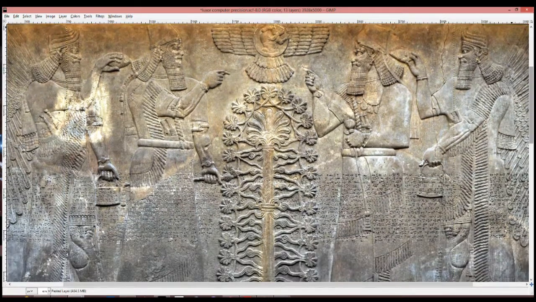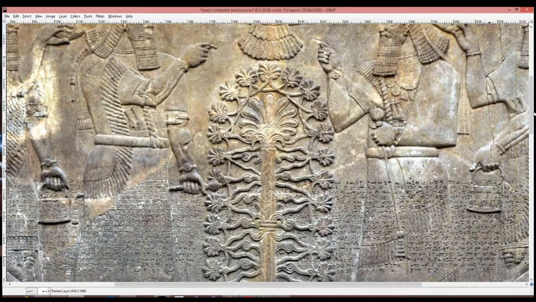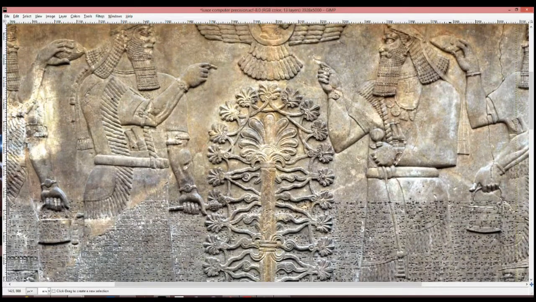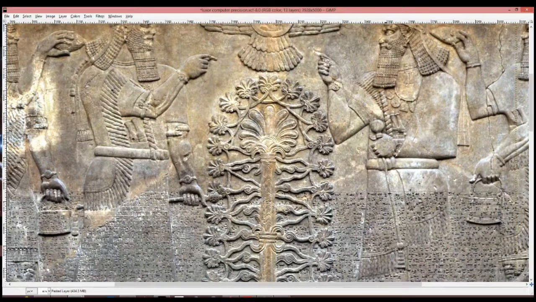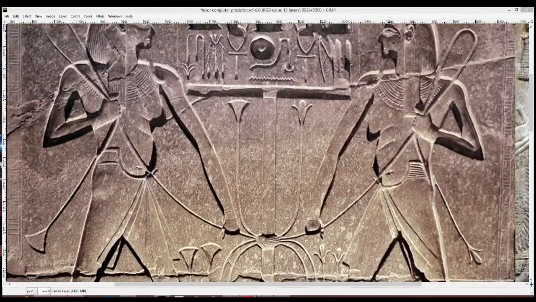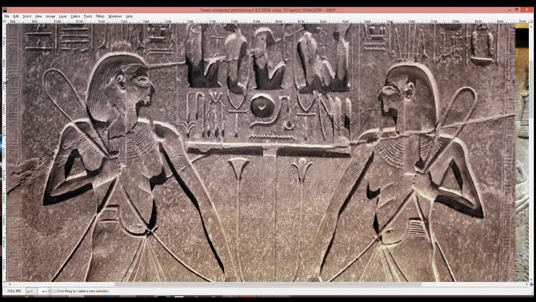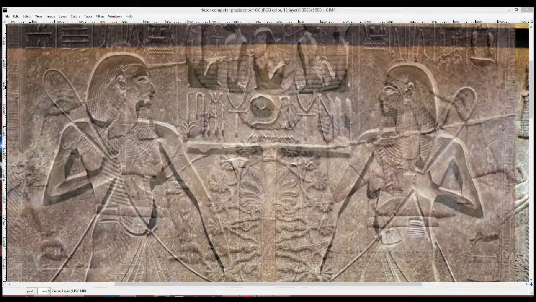You can also test this by moving up to the very top of the screen and just taking a look. If we put his eye right at the very top of the screen, you'll see that his eye is higher than this guy's right here. Now, if we take a look at the one from the Egyptian, you'll see that this guy's eye sits at the border of the screen, and it's also higher than this guy. This guy right here is taller than this guy. And if you also notice, the width of what you see above this right here is the same width as the winged disc that we see right here.